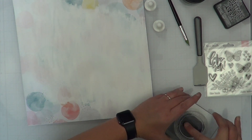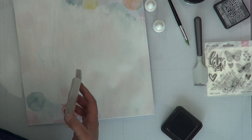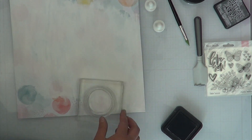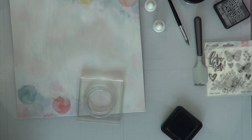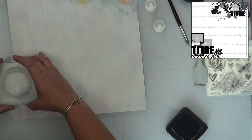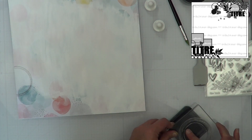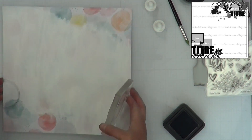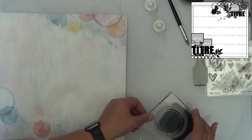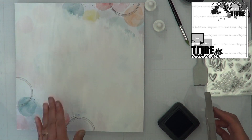At first I was going to pull out my chalk paste and try to get the stencil put down, but then I realized that would have distorted my stamp images. So I'm going to stamp first. I'm stamping out a couple of circles so they extend a little outside the white area. I did expect the smaller circle to be about the same size as the watercolor circles in the pattern, but it ended up being a little smaller — and that's okay.